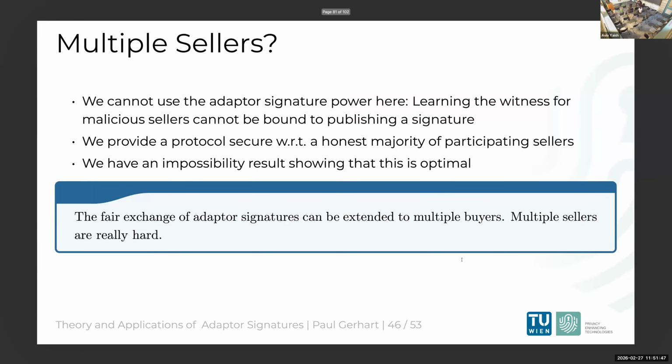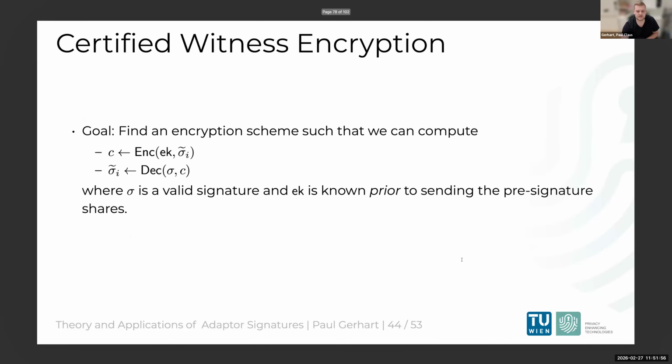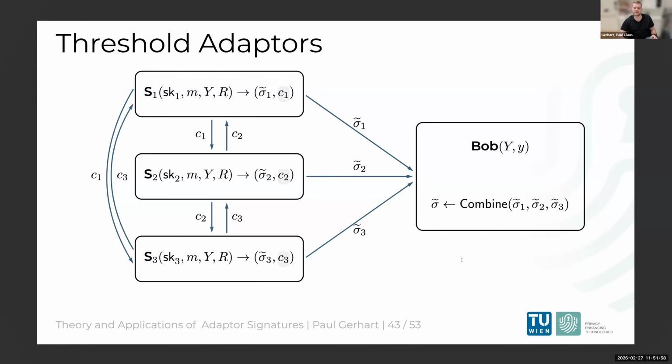I want to ask, can you tell us exactly what is the statement? What is impossible? Yeah, so let's go to this picture maybe. Imagine Bob is now a multi-party protocol and he is talking to the buyers. And imagine you don't have a time lock. Any of these parties in here needs to send their witness share first. And if one party sends the witness share, the other party knows both witness shares and can locally combine and adapt the pre-signature, because he knows the full witness and he knows the pre-signature.